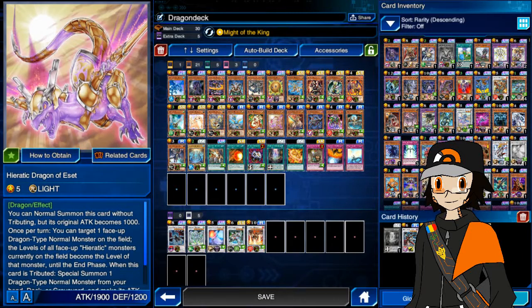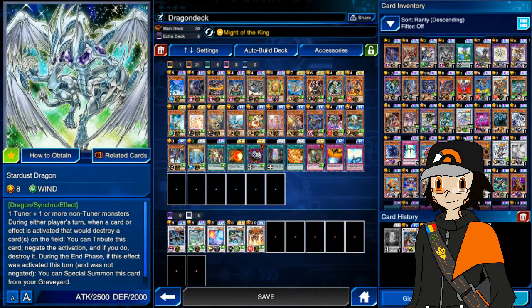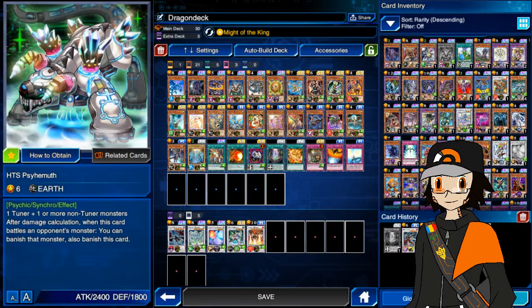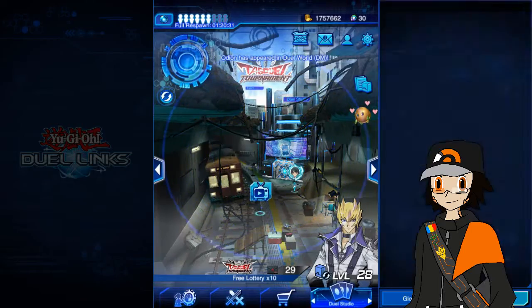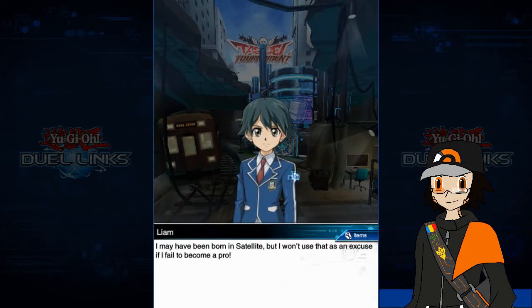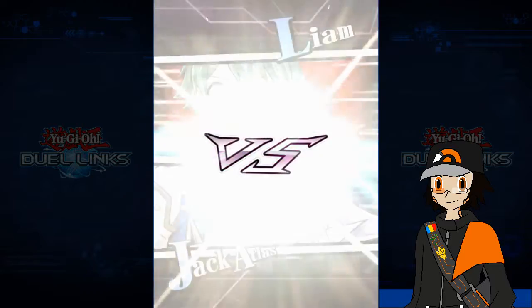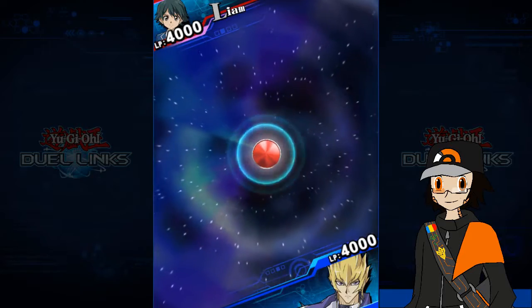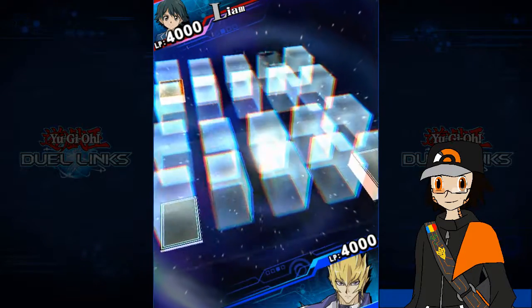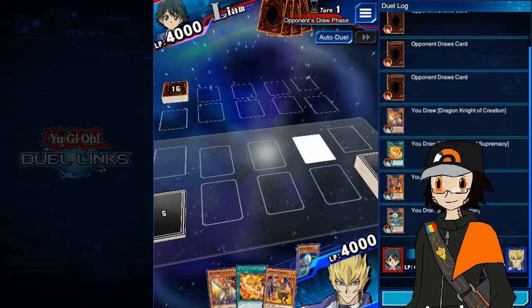And I have other monsters that I have traps. And yeah, this game can have mechanics with coins, dice, and I think they have rock, paper, scissors, I think.